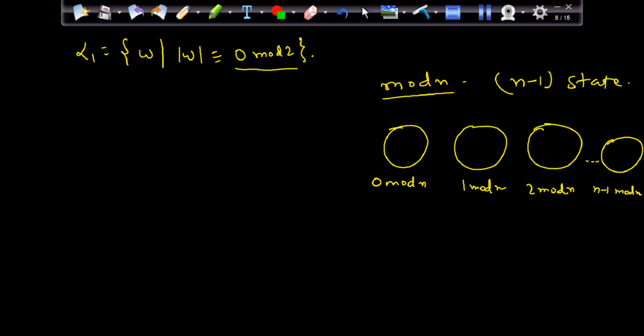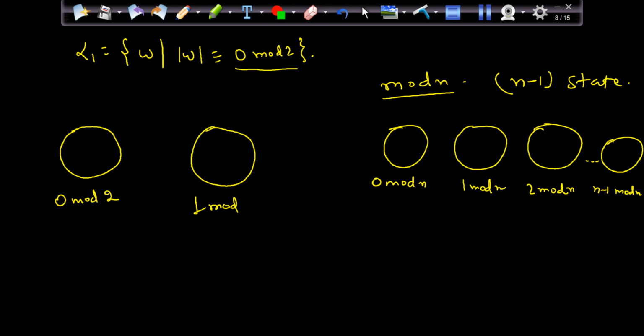So for 0 mod 2, there are going to be 2 states. One state will represent the strings that correspond to 0 mod 2, and another state will represent all those strings that correspond to 1 mod 2, meaning all those strings that will end up at Q1.